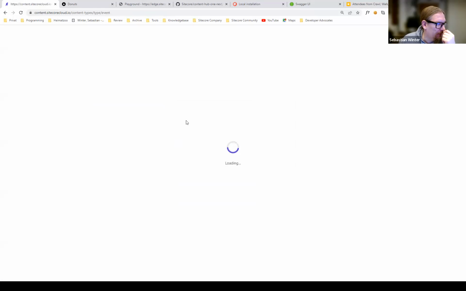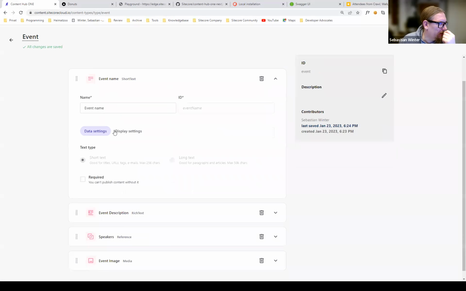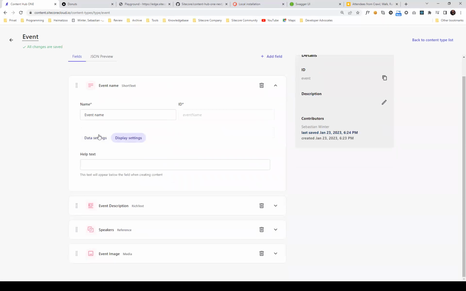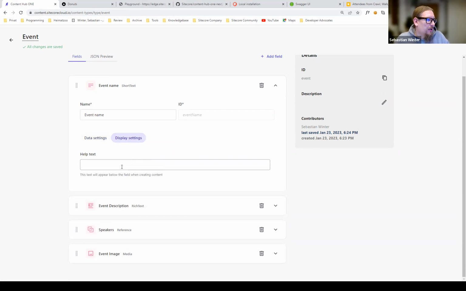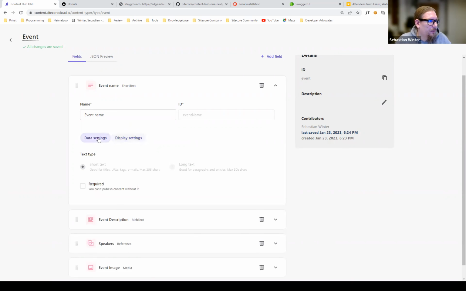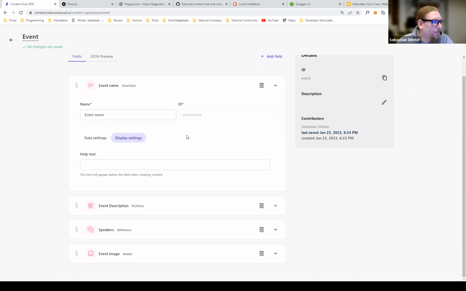So you have a tab, right? You have data settings where you can say it's required and what kind of data type it is, which we've chosen when creating it. But there are also display settings, which currently is just one field for the help text, but there could be more. Not sure what the product has on its agenda, but that's basically a tab, so we can switch between two different things.